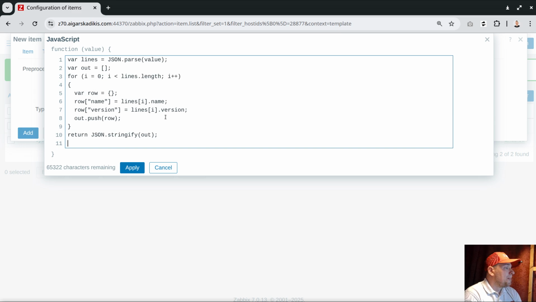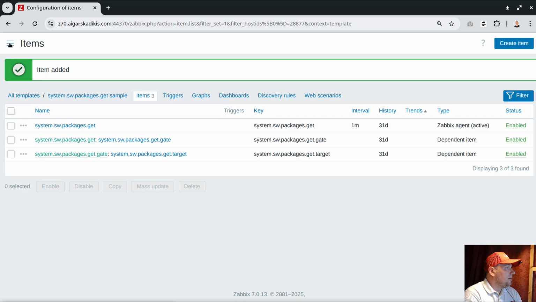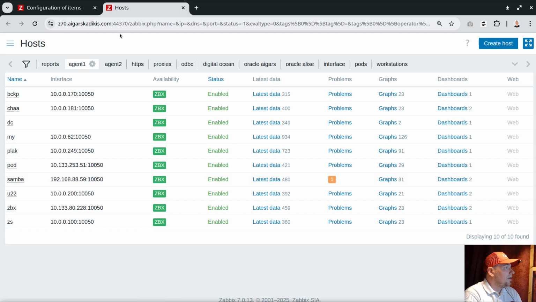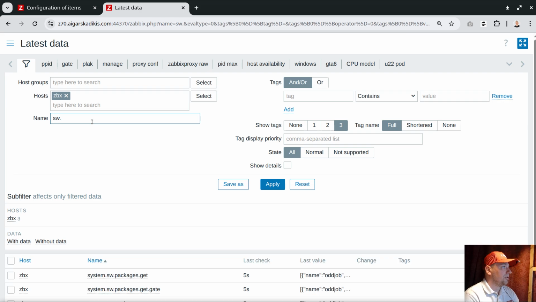This is the JSON. Let's save it to actually explain what happens in this step. Add. Let's visit the host objects, let's visit the monitoring host, click agent 1, and for example, go to latest data here and search for software dot.